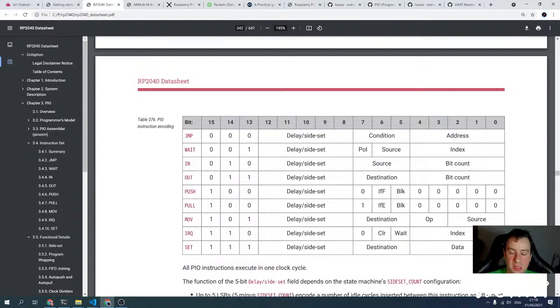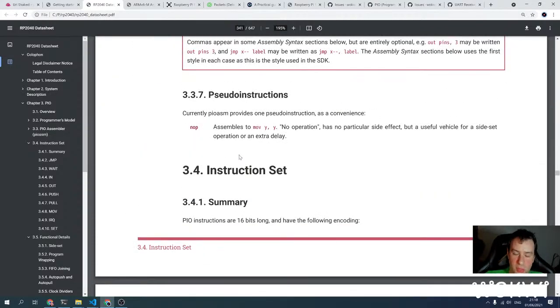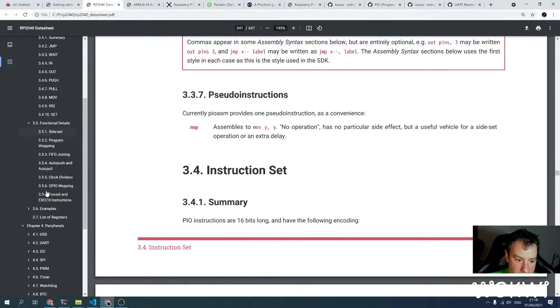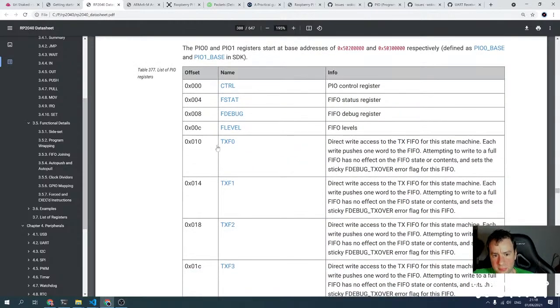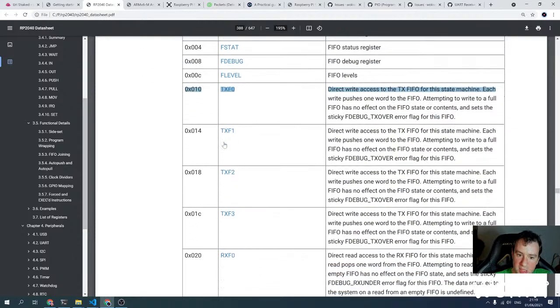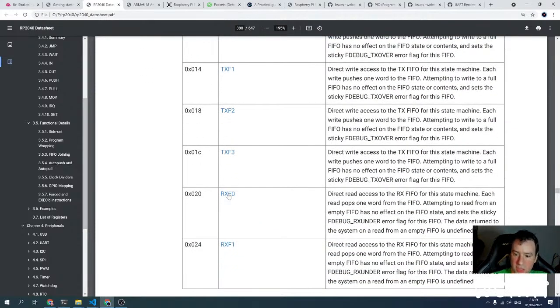And I think one of the challenges would be to write the test code for this, to find a way to test the state machines that also works against the physical hardware. But I think I have an idea how to do this. Let me show you. So these are the registers for the PIOs, and these are the FIFO. When you write to this register, it sends data to the state machine, and when you read from this register, it can read data from the state machine.